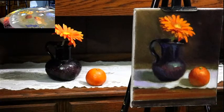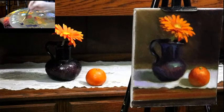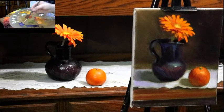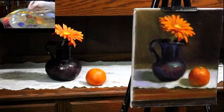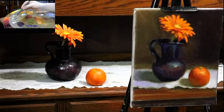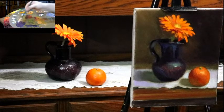Okay, now I'm going to mix up that violet that I see. I'm going to clean off the brush. Dioxazine Purple, white, and it's more of a reddish purple, so I'm going to put some Perylene into it. Probably similar to what you would get if you had a cobalt violet.